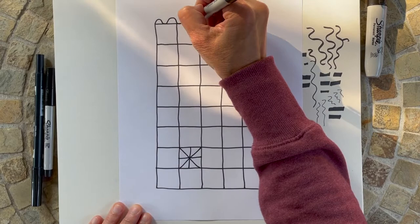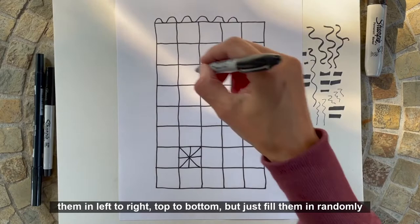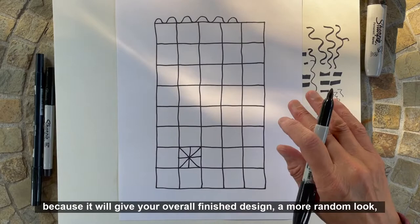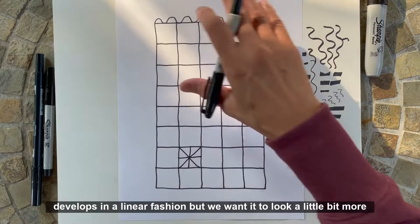Now I might suggest when you're filling in the squares, not to fill them in left to right, top to bottom, but just fill them in randomly, because it will give your overall finished design a more random look. Because sometimes what you'll do is you'll start with a motif and then work on the motif, and then it kind of develops in a linear fashion. But we want it to look a little bit more random, I think, which makes it more interesting.